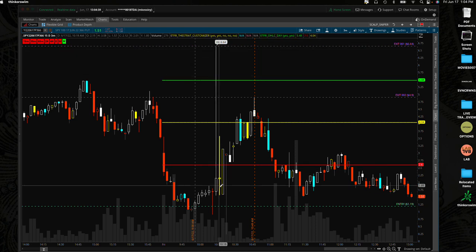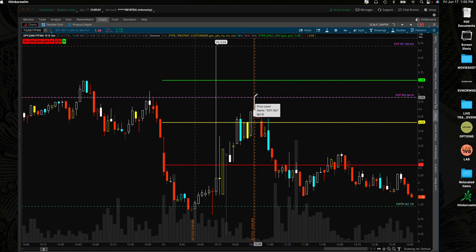But even in 3 minutes, look how much this candle moved. So it would have been pretty tough to kind of get out right there. Price comes down a bit, right? This candle things got really spooky. We went down to 0.22. That would have definitely made me sick for a second. And then we come back up. And right here at this point, 4.9, we exit.